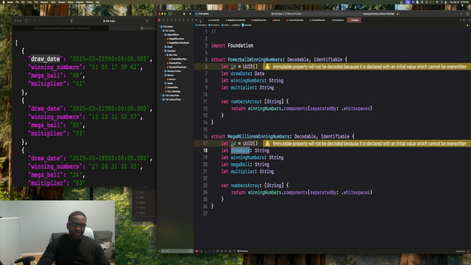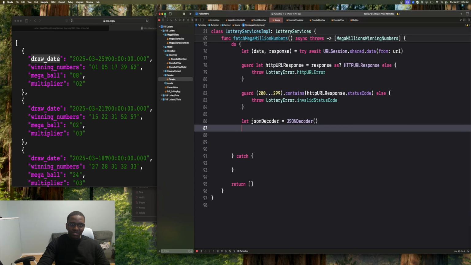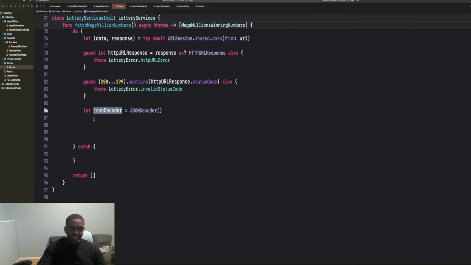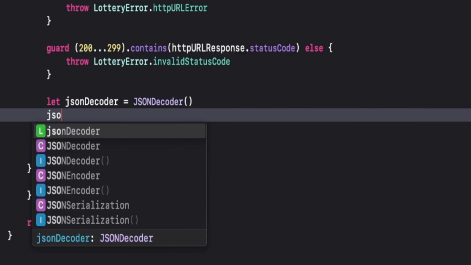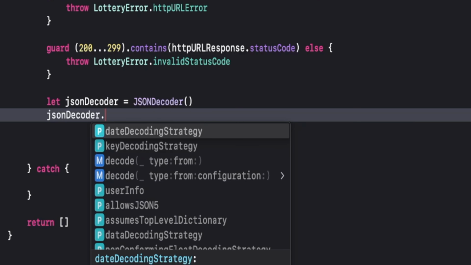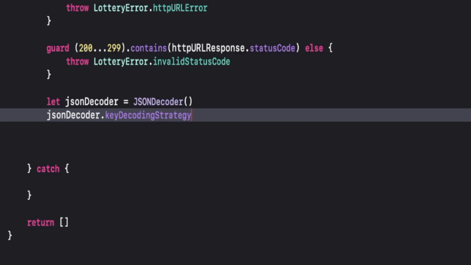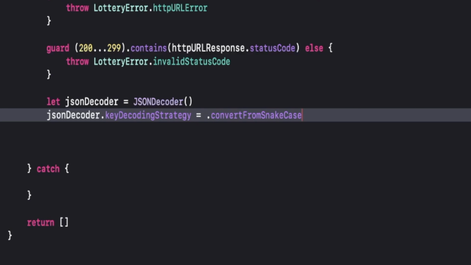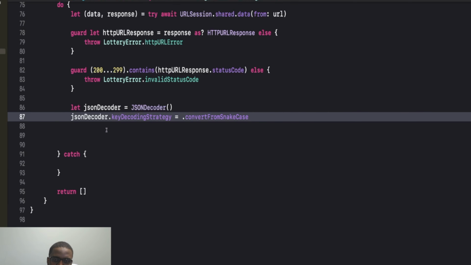The reason we don't have to worry about that is because we're going to add a specific strategy for decoding to our JSON decoder. So I'll say JSON decoder dot key decoding strategy, and we'll set this equal to convert from snake case. So if it's snake case, it'll convert that to camel case. So that's how we handle it.